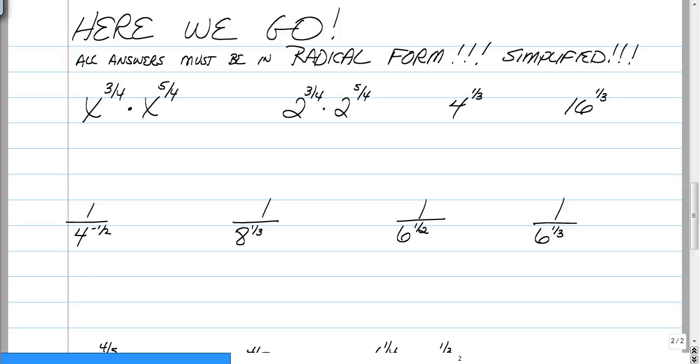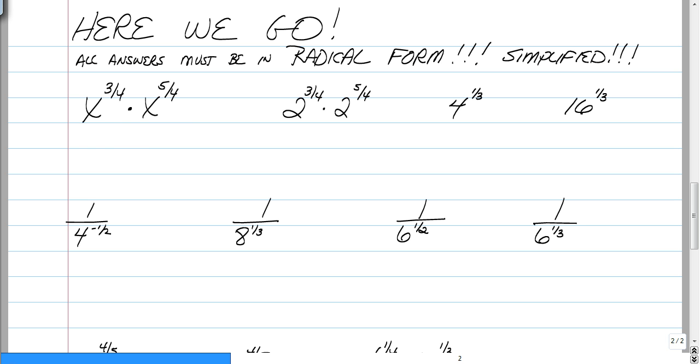Part 2 of simplifying with some crazy radical and rational exponent stuff. So, when you simplify, from now on, you have rules. You are never allowed to leave an answer with a fraction exponent. You are never allowed to leave a radical in the denominator. And they must always be simplified as far as they can go. If it just says simplify, it means simplify as completely as you possibly can.